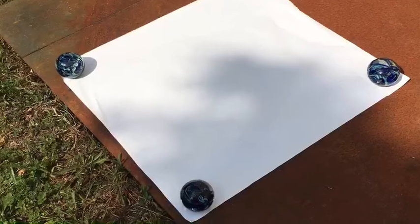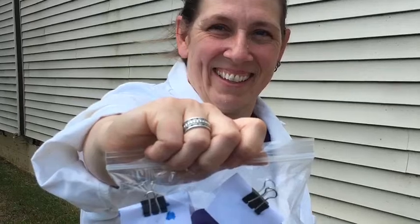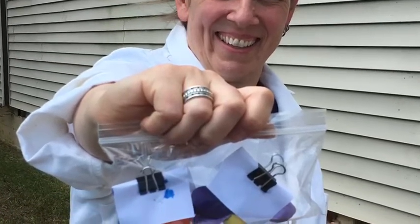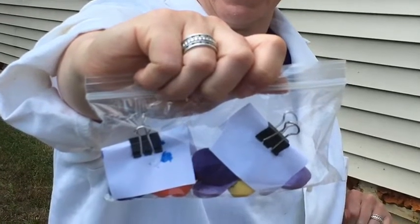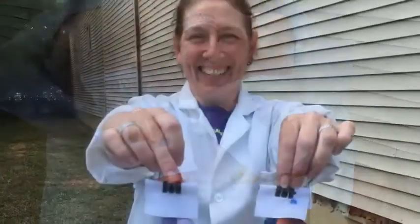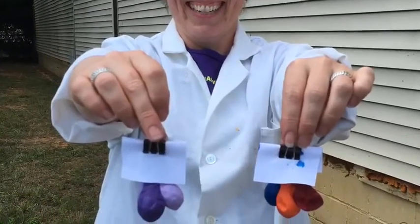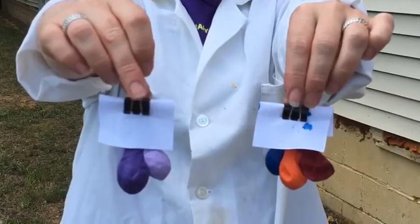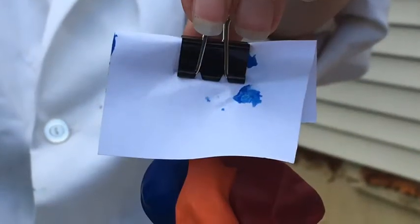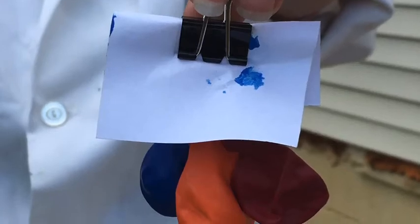To get started, you're going to want to open your kit and lay your canvas out onto a grass or tarp area. In your kit you also have a baggie that has four balloons with a clip and four extra balloons with a clip. These balloons are all preloaded with paint, so when you take the balloons out of the plastic baggie, make sure you hold them with the end of the balloon that you would blow into up towards the sky. That means the clips stay up. When you're opening the clips, make sure to open them carefully so that you don't squeeze the paint out of the balloons.